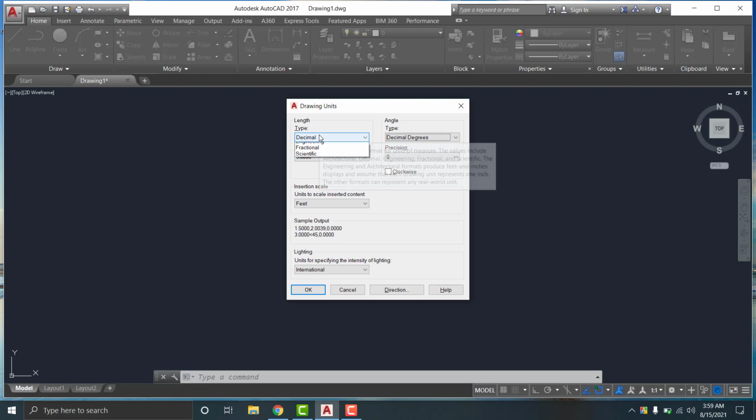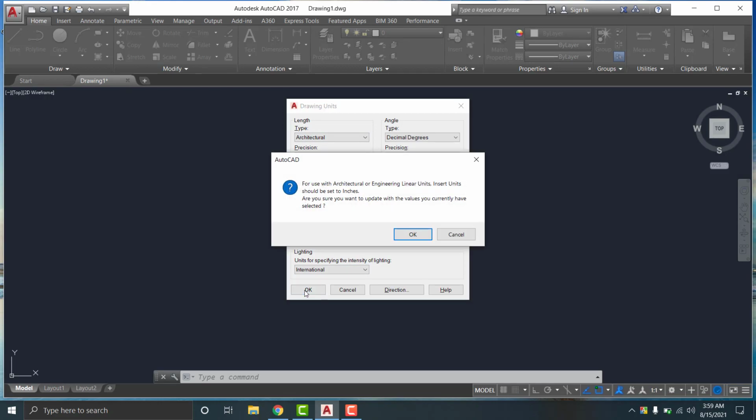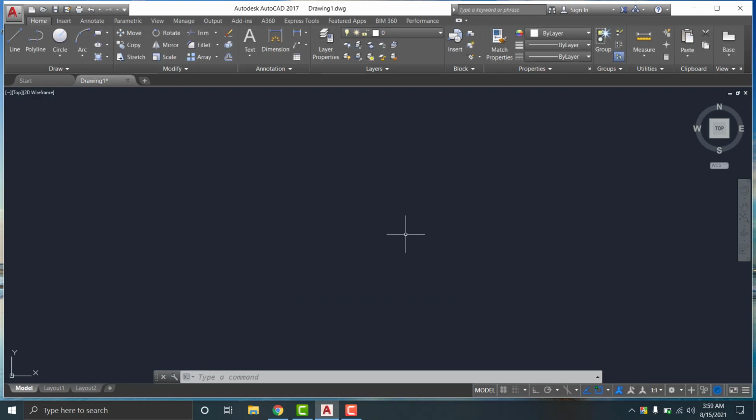Decimal degrees, type architectural. That's it. I will click on OK, and now we are using feet as a unit.